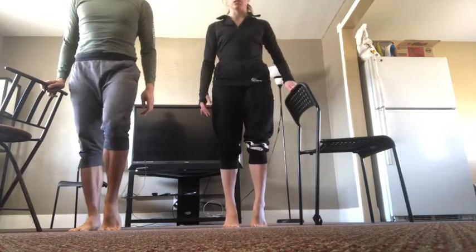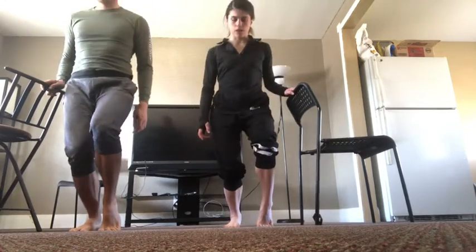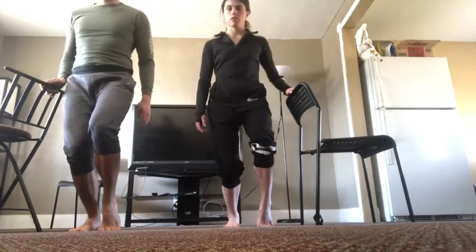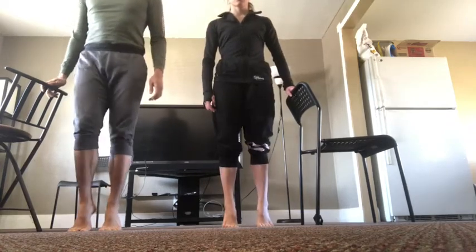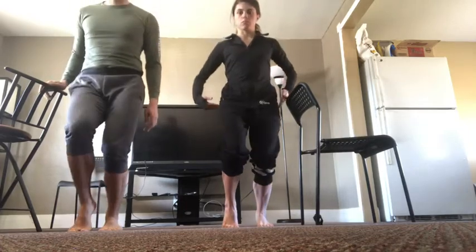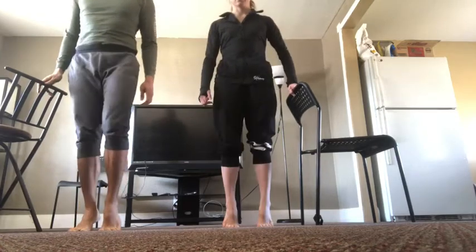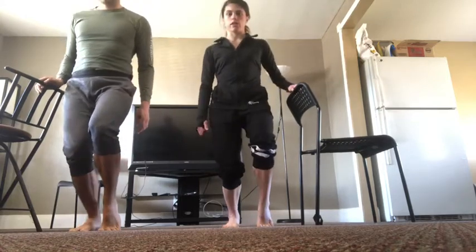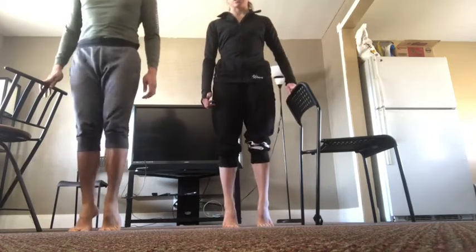Then we're going to add a plie. So we're going to go plie at the bottom and rise back up. Plie at the bottom, rise back up. 8 on each foot. Okay. 4. 5. Making sure those hips stay nice and up and down. Okay, I think that was 6. Again, thinking of what we talked about in the regular releves too with those ankles. Okay. Good. I think this is 8.